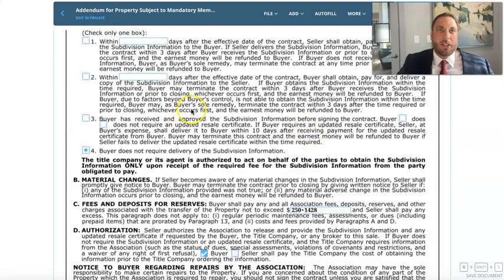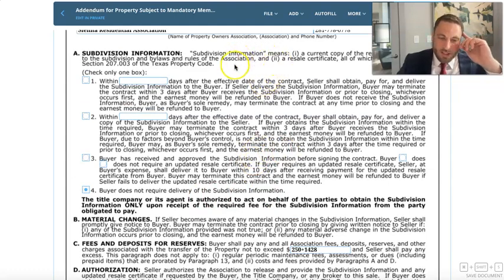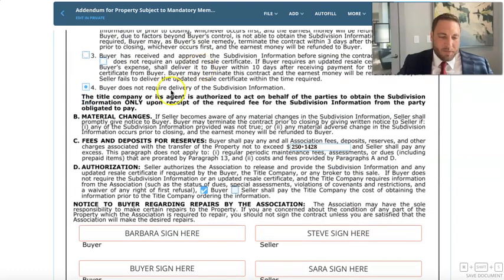So the way this is filled out, this is if I was a listing agent, this is how I'd put it in the MLS. In the attachments, this is like suggesting to the buyers, this is how we want you to fill it out. So buyer does not require the delivery of subdivision information. Just another thing to do, another cost that may or may not be needed by the title company or the lender. And if that information is needed, then I'm saying the buyer pays for it. The seller could pay for it. I'm saying the buyer. I forget the exact cost of that. I think it's like $250 or something like that for this information.